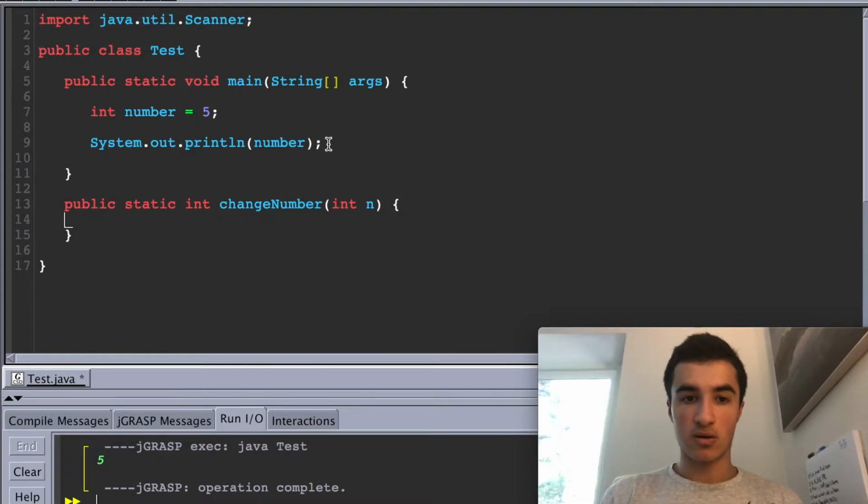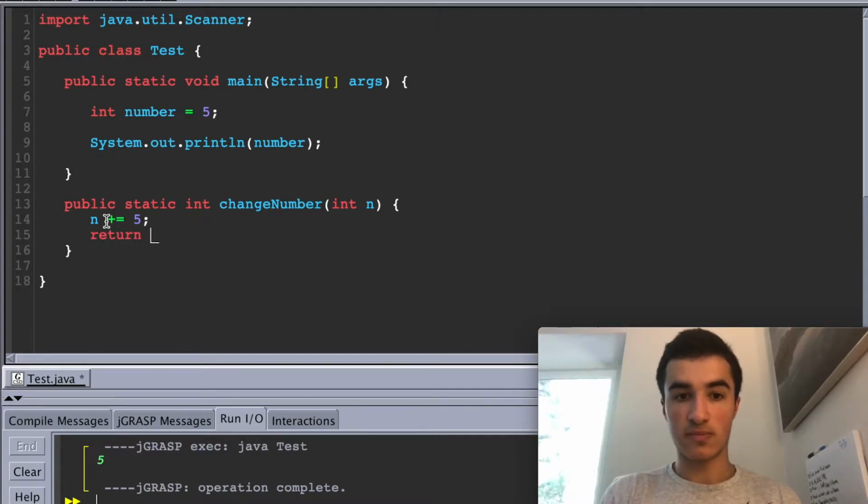So we put our opening and closing braces, and inside of this method is where we can do all the magic. What we first want to do is get this n value that is being inputted into the method, and we want to add 5 to it. So I'm just going to do n += 5. This is going to add to that, and then we want to just return this. So we're just going to do return n.